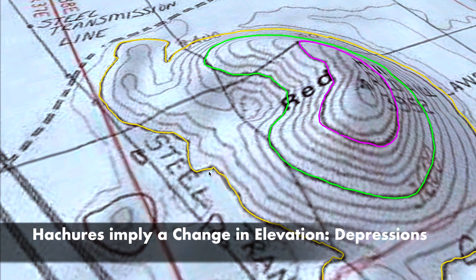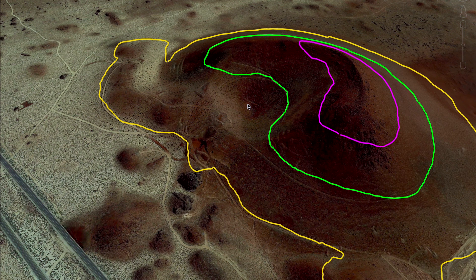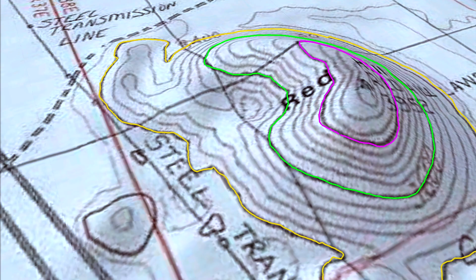Hachures — spelled H-A-C-H-U-R-E — are a tool that we as cartographers will put on a topographic map to imply that the contour is changing direction and the elevation is changing. If I remove my topo map, I can see that this is the dip or a hole inside — like the caldera, as it were, of a volcano. So by adding those hachure marks, I as an interpreter know that this must be a hole, that it's no longer going uphill. We often assume that because there's a contour line here and another one there, everything is going uphill. But sometimes you might have a depression along your map, and we use these hachures instead of having to put an elevation marker on it — you can observe the hachures and know that the contour interval is changing direction and must be going downhill.